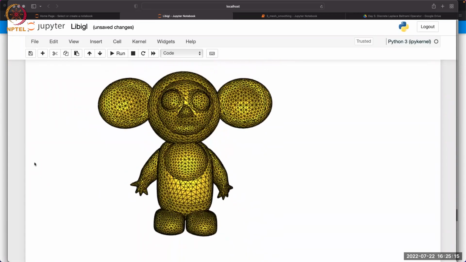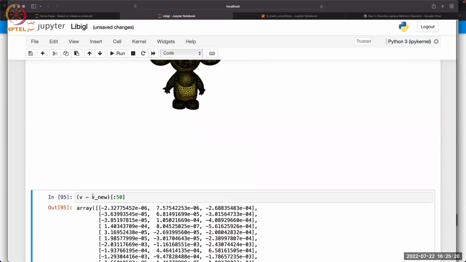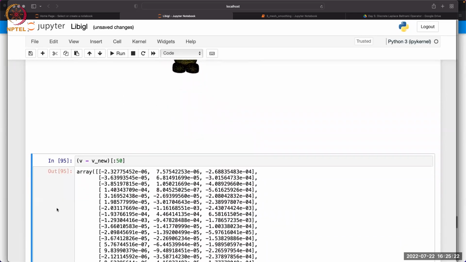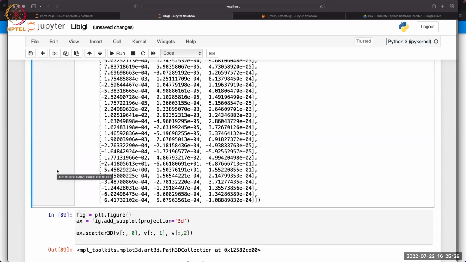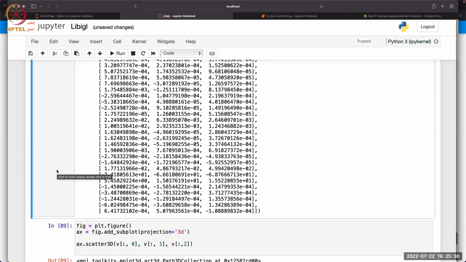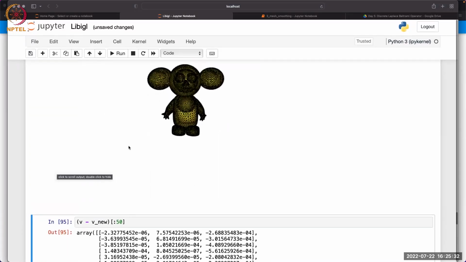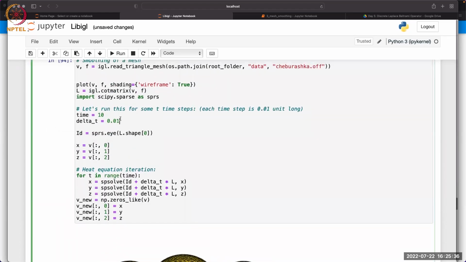I'm not sure why it is doing this. We just collapsed it to some few points. But it's not collapsed if I look at the V new. So yeah, that's the problem. This is a negligible difference, right? And that's what I would expect with a 0.01 time step. For 1, it was working, right? So maybe you could just see what difference we get for 1 time step, I mean, delta t being 1, total time being 1, delta t also being 1.